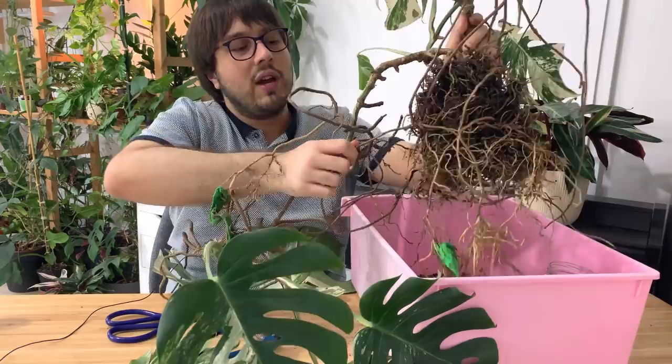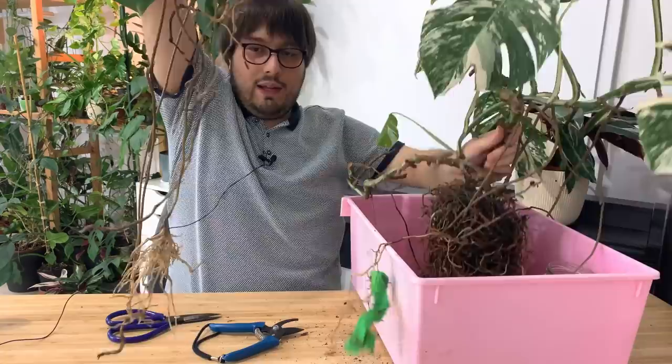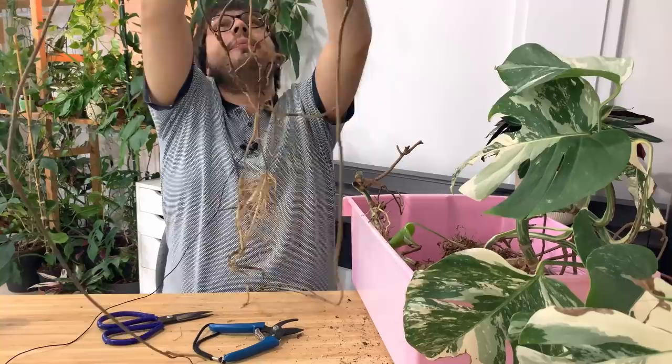Oh, you gotta be kidding me. Where did you go now? Oh, you were the one. Okay. Okay, let's pretend that was easy to do. I totally didn't make a mess on my desk. Okay, this is cutting number one, with a bunch of aerial roots. Let's check her out.